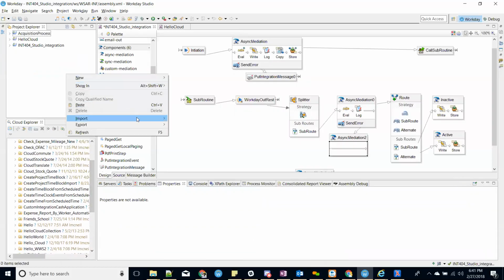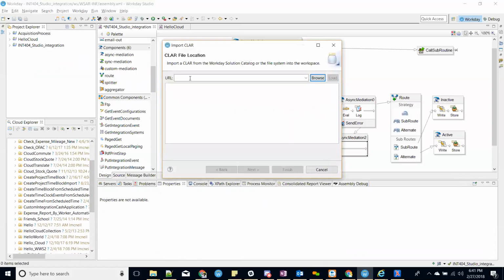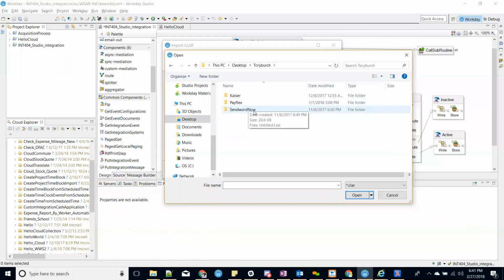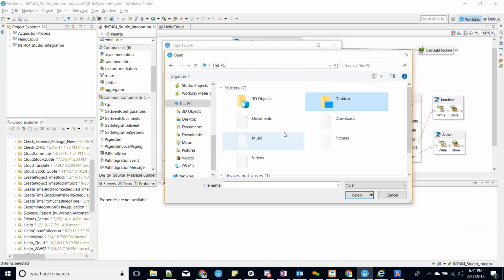Make it my own. Import solution catalog class, browse. Now, let me stop sharing for one second, guys.